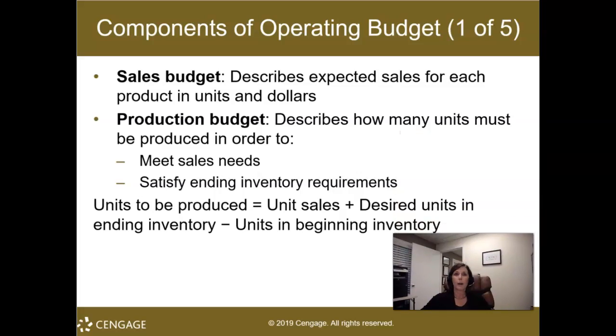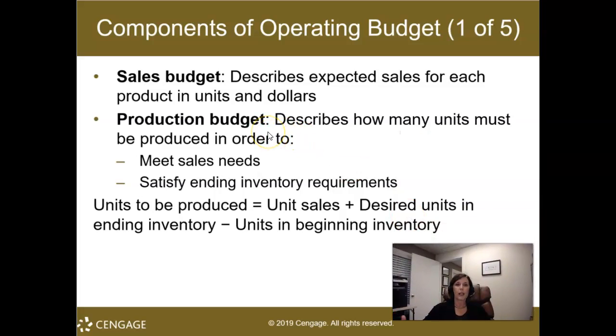Within an operating budget, you're going to have your sales and your production. And now we talk about this in terms of manufacturing, but this could certainly be just as applicable to something service related as well. How many hours does somebody have to bill in order to meet various targets?